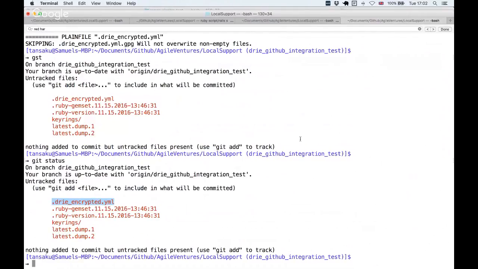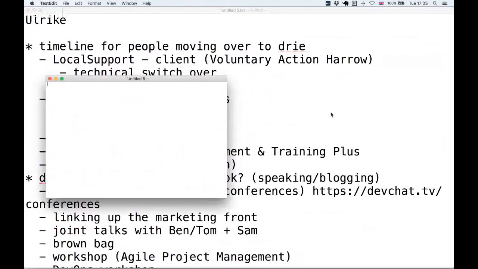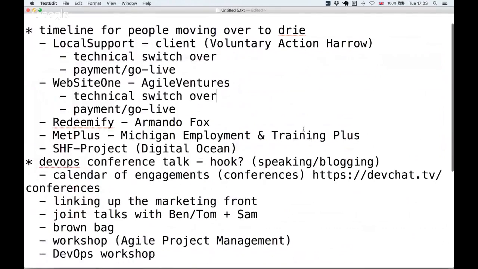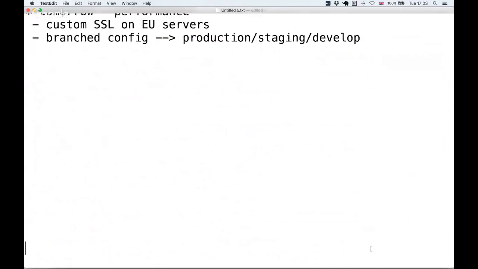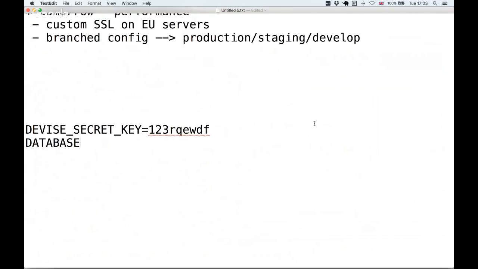You were saying in the previous meeting, in principle, let's go down to the bottom here. At the moment, the only things I have in the file are DEVISE_SECRET, yes, that was the first one that we hit, equals whatever, and then I've got the DATABASE_URL, equals the, and I found actually that I can deploy. I've got an EU URL from ElephantSQL. So we'll see if that helps with the performance.